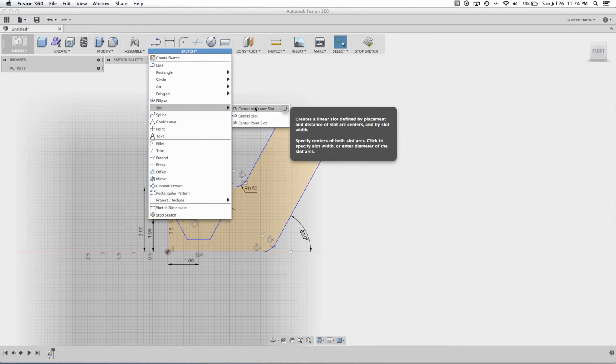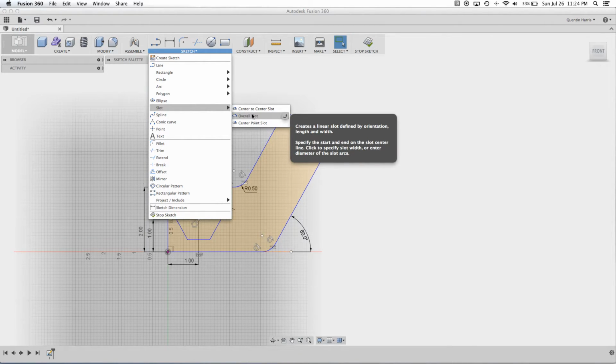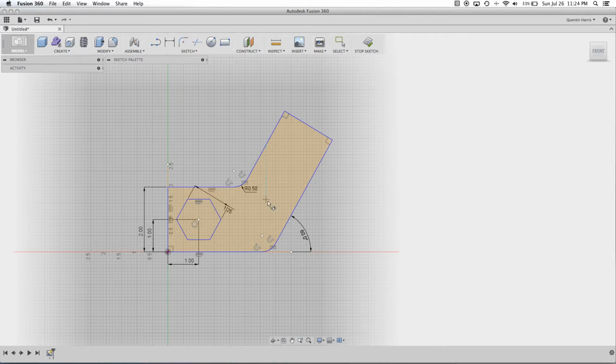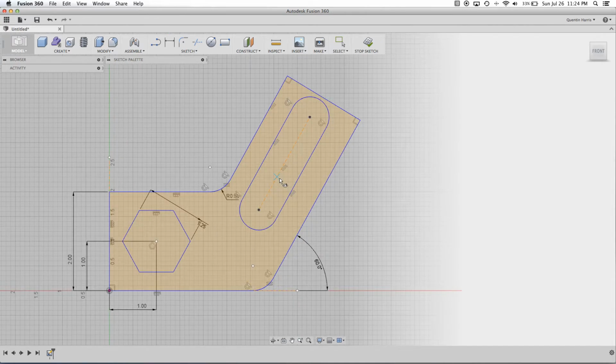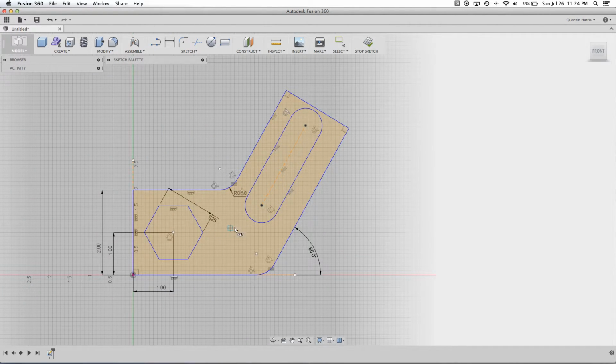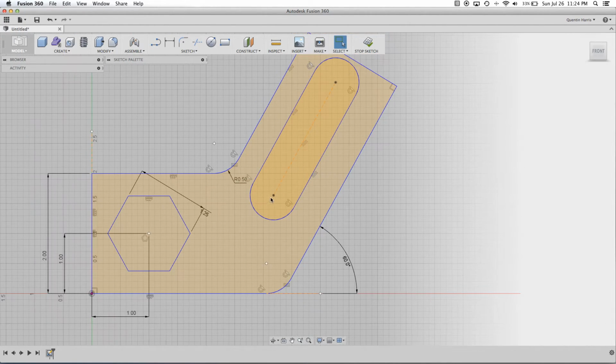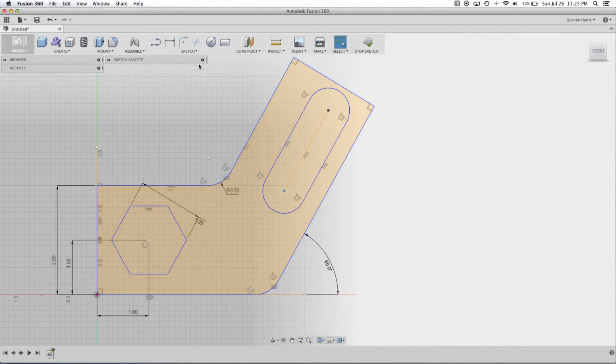Sometimes other ones are going to be useful in certain situations, but the one I like to use, you just select the two middle points and then drag out how big you want your slot to be. And then dimension it accordingly.